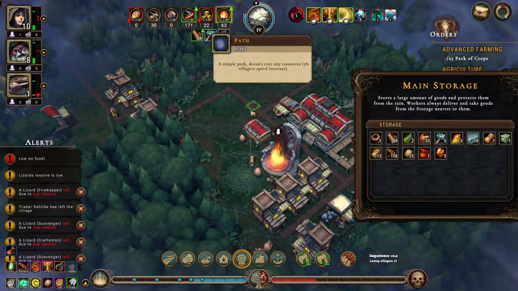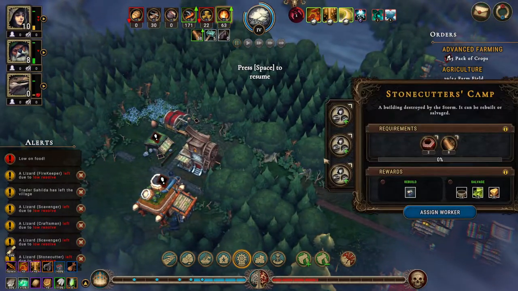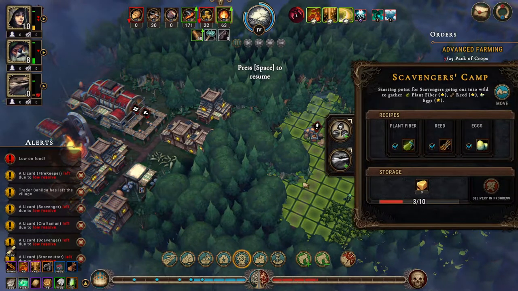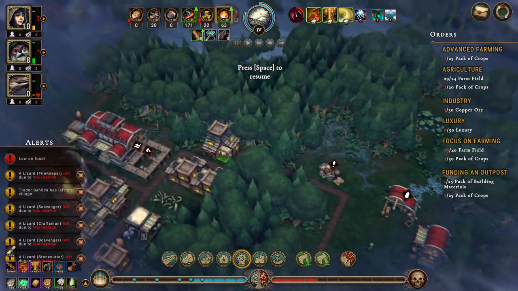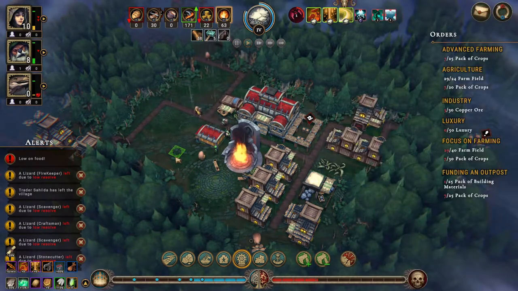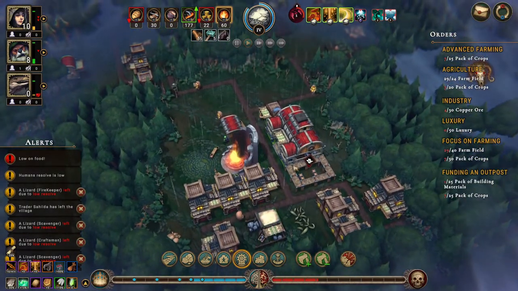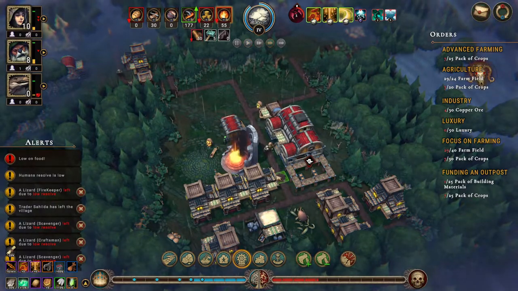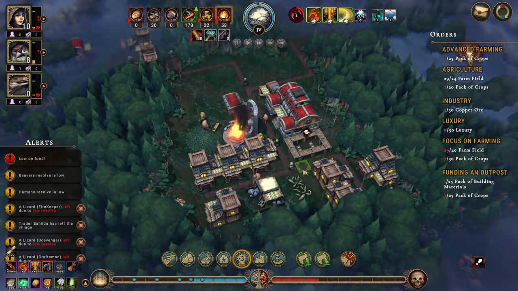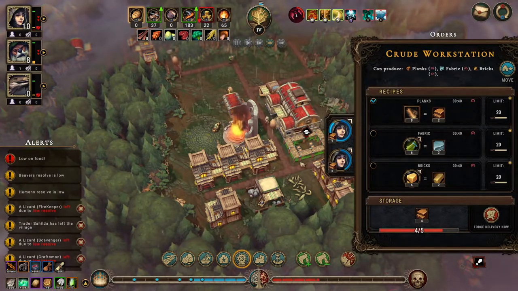Don't I have any planks? No, I don't. Oh, crap. We don't have a lizard to do that now. Let's take... Don't have anyone in the scavengers camp here. Darn. Let's take a beaver out. We need food. I'm gonna get some roots here. Hopefully. Alright, we're making planks, finally.